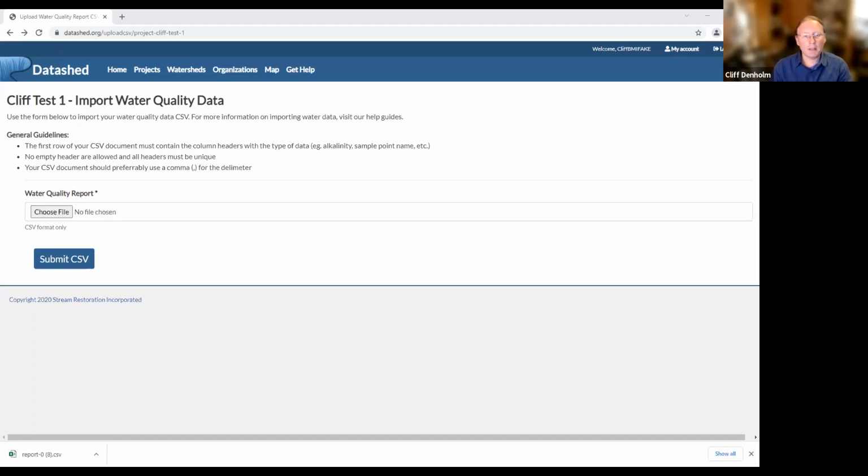I have been in discussion with some groups who would like to utilize Datashed. And I actually did put in a grant to OSM. I doubt it will get funded, but that would basically provide for the expansion of Datashed to be used by other states. There's a lot already in Datashed that would be easily adapted.